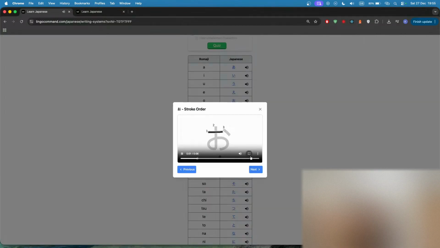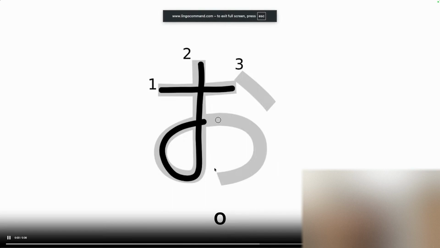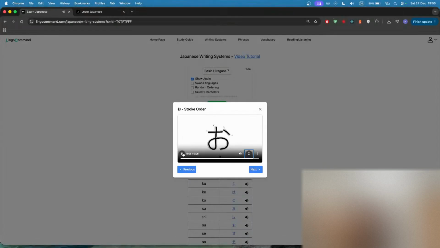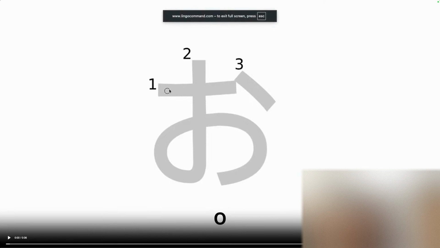This one consists of 3 strokes. Let's make that full screen. This is the first one. This is the second one. That's the third one. The way I made these diagrams is you start where the number is and then you go in the opposite direction. So here's the one, we go like this. You do them in numerical order. Second one, you start here and then you trace out the shape. Here's the third one. Of course, you could do this one and then this, in a different order, like 3, 1, 2.